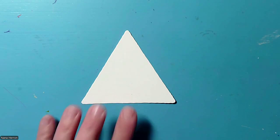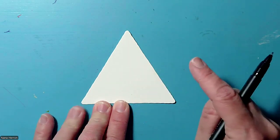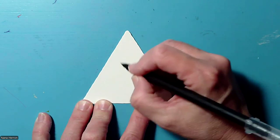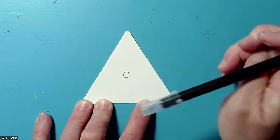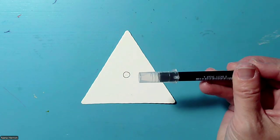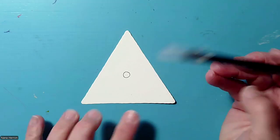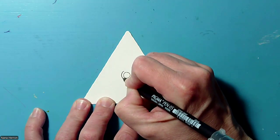So we're going to just start directly with our black pen, and we're kind of working off of the center here. No need to measure, you can just guess. And we're just drawing a little circle, it's a little smaller than the cap of my pen here. And then I think I will aura around that.